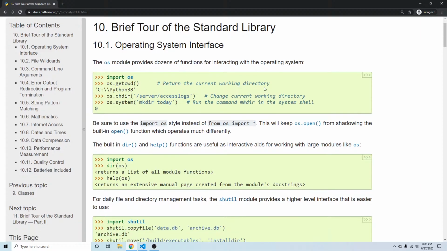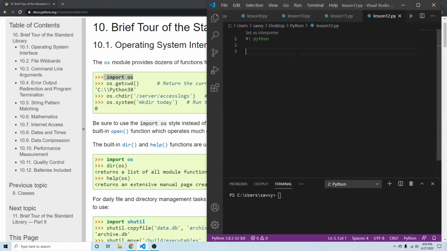If we look at the function call that they make here, they do os.getcwd. This is the current working directory, and for them, it was C Python 38. So using this, you can tell that you can access your operating system.